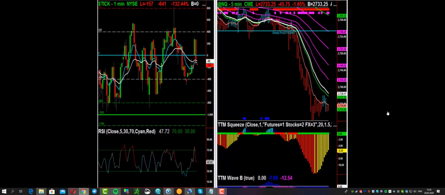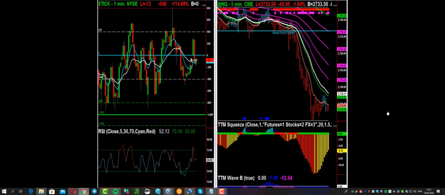And finally, even though the tick here actually covers the NYSE stocks, which more closely resembles the S&P, you can actually use it for the Nasdaq as well. Now there is the Nasdaq tick as well. But the question is, you don't want to have too many things on your computer. You don't want to have one tick for the S&P, one tick for the Nasdaq, one tick for the Russell, et cetera. You can if you want, but you don't really need to. I mean, if this goes higher, then guess what? The Nasdaq will pop up as well. So you can just use one, and if you are going to use one, then I would use the tick that's on the NYSE, because that does reflect essentially the broadest market.